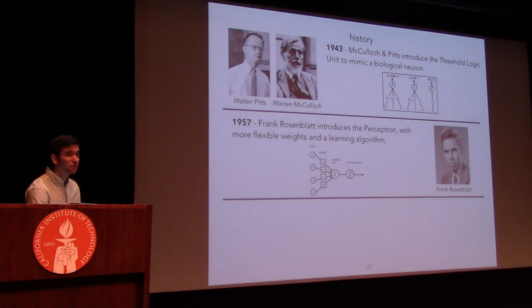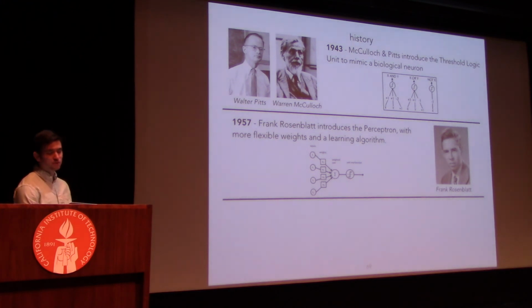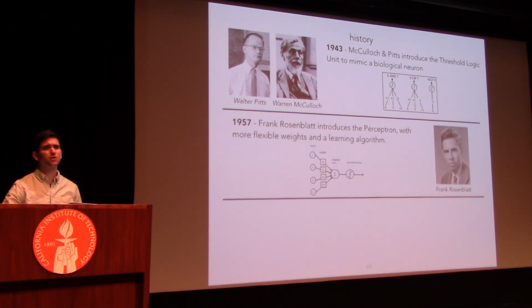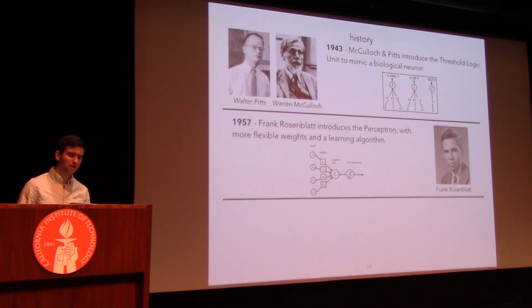There was a lot of excitement around this because you could train these models to recognize very basic shapes and digits and things like that. It was an exciting time. And there was a lot of hype that built up around the perceptron. People got so excited and said, oh, we're going to solve artificial intelligence in 5 years, it'll all be done, don't even worry about it.